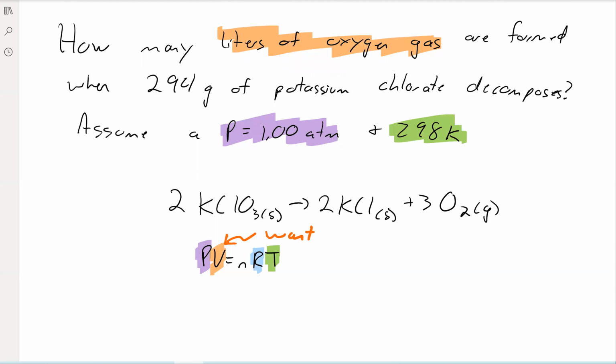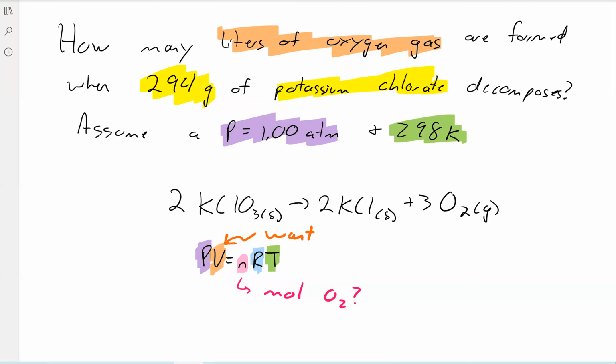R is the gas constant, so that's always the same, 0.0821 liters atmospheres over moles Kelvin. And then finally, the last piece of the puzzle is our moles of oxygen. So this is something that we're not given directly. So we have to think about how we're going to solve it. Remember that moles is just a different way of saying amount. And in this case, we have grams, which is another way of saying amount. So we can use that piece of data to figure out our moles of oxygen.